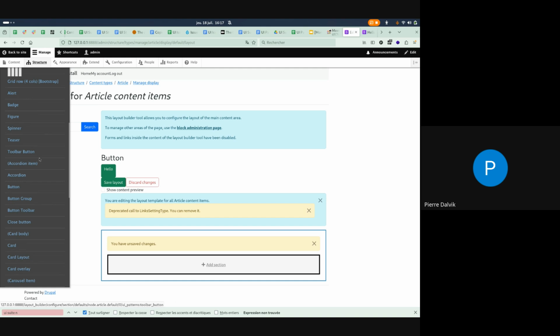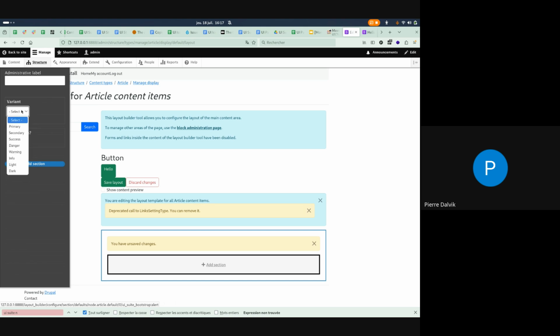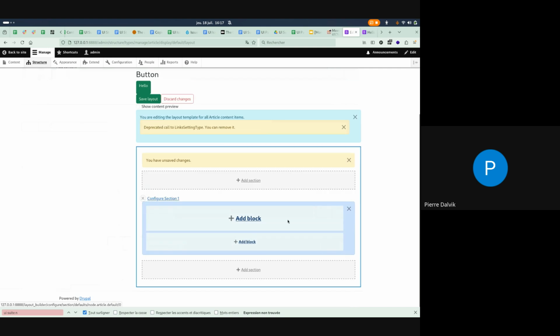And if I put alert here, my props are the layout options. So let's do primary, dismissible. And my slots are the layout regions.